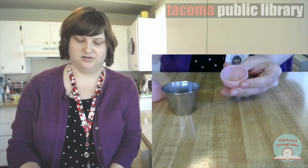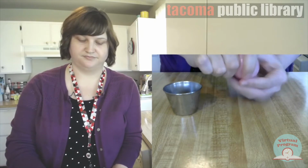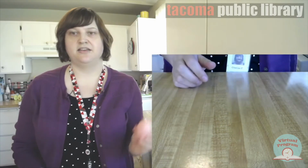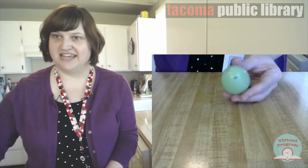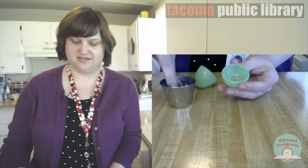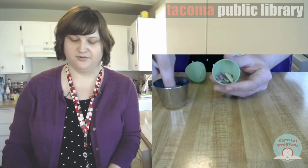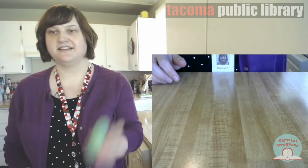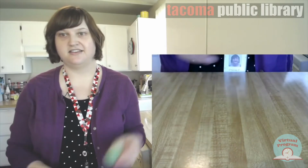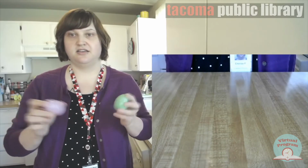One, two, three, four pennies. Snap it shut. And that's what a penny shaker sounds like. And then in the green egg, I'm going to put some puzzle pieces. One, two, three, four, five puzzle pieces. And then it's fun to compare the different sounds as well. So we have the green split pea and the puzzle pieces.